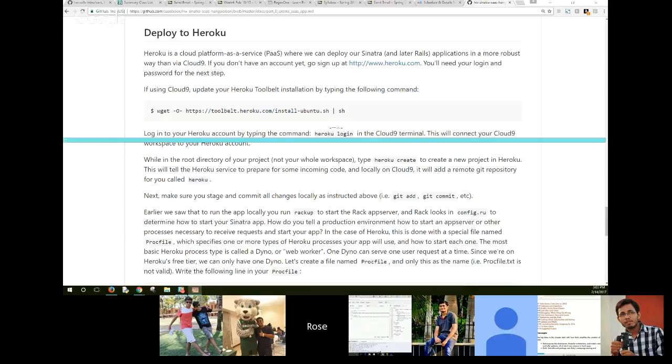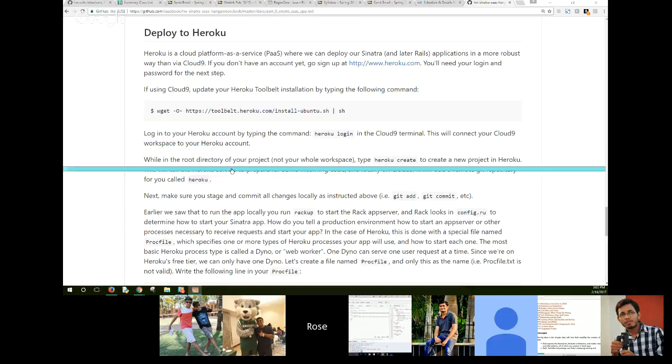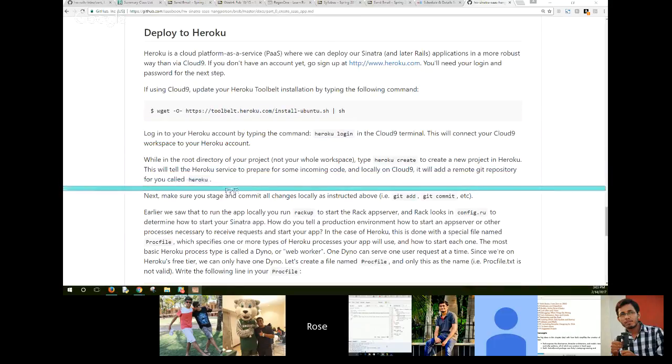Enter, and it'll prompt you. You'll enter your Heroku credentials. Okay, good.